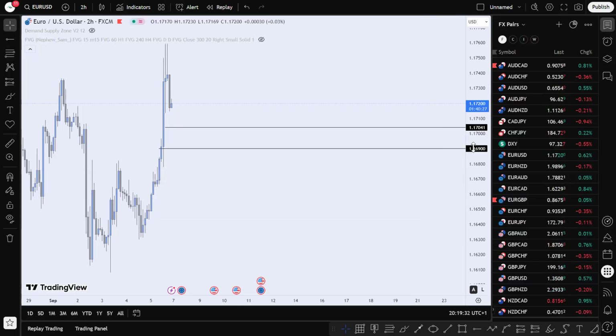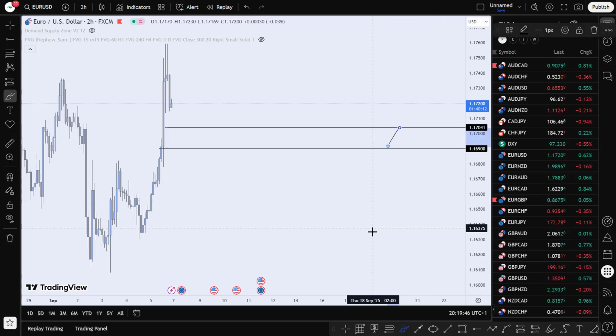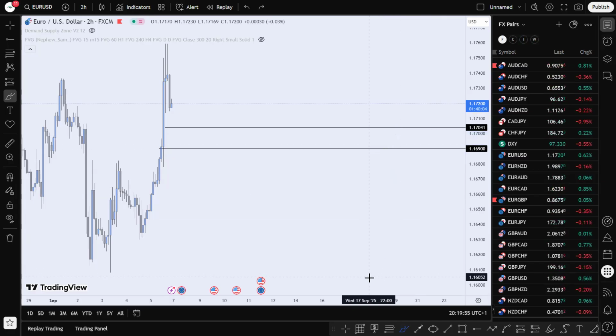Because this part and this part are the same, we can easily knock out the 1.1. If we do 1704 minus 1690, we're going to have 14. So the distance between this point and this point is 14 pips. Do you get what I'm saying? If you understand it, it's just normal subtraction.